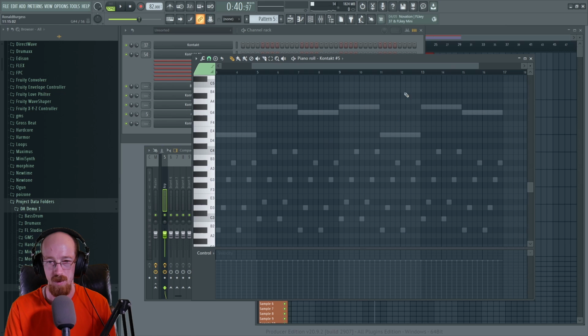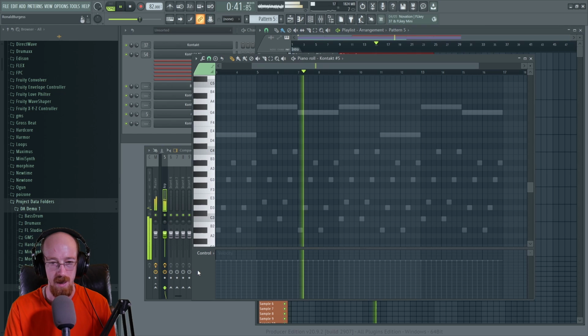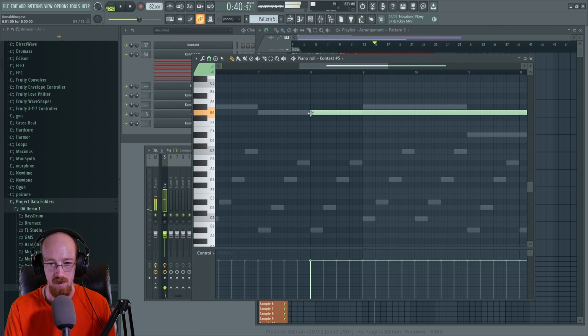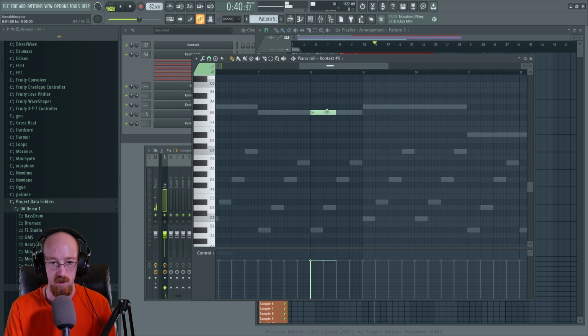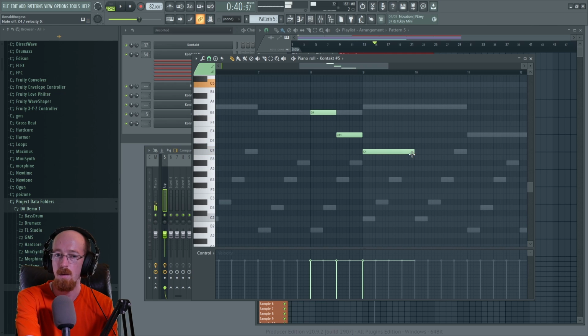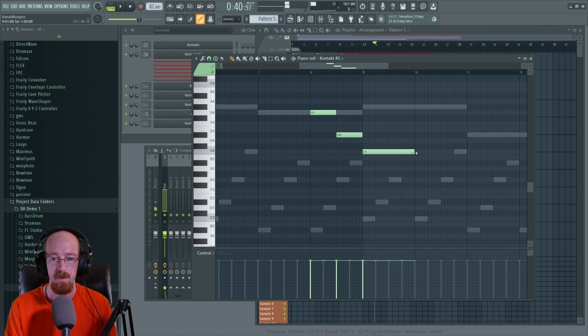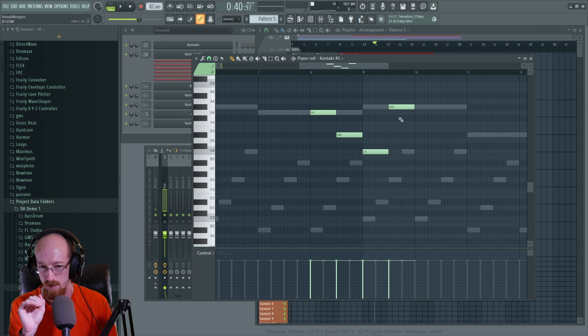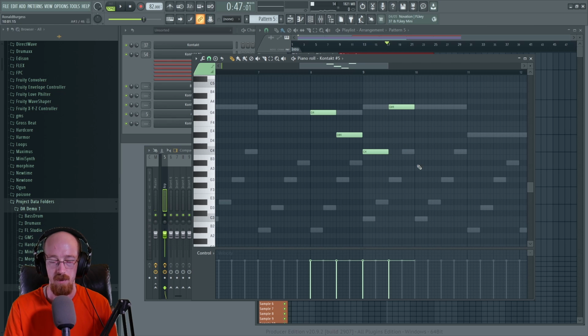And where are we at? We're going to be right... Where are we at? Make this shorter. Is this a monophonic? No, it's polyphonic. It'd be dope. I could write in the leaps with some pitch bend to really sell it, but for now we'll just leave them as straight up separate notes.